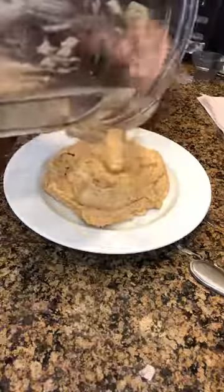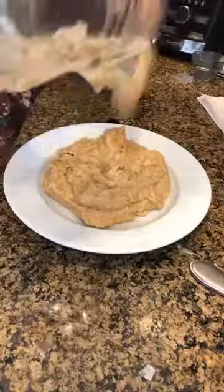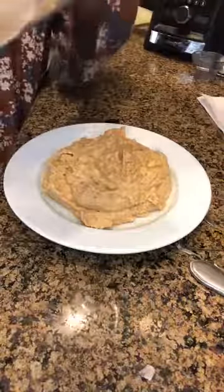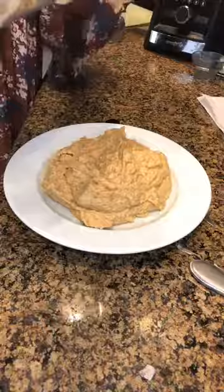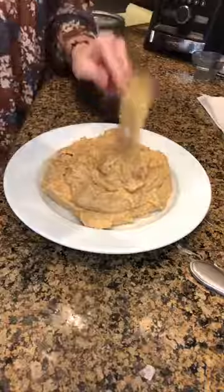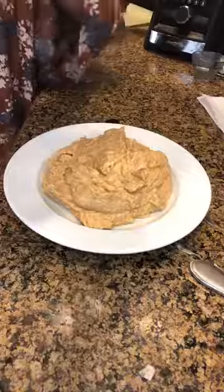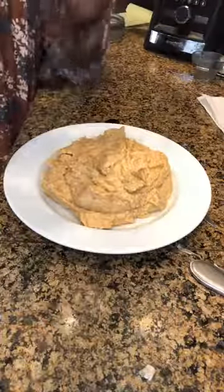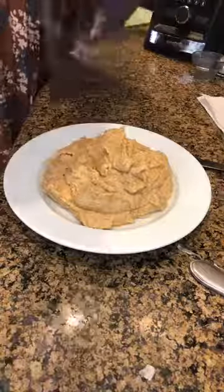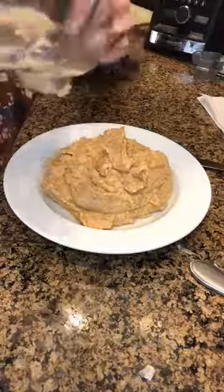So what I want you to see is, if you were dividing this into 4 servings, it's going to count from a macro perspective as half your carbs and all your fat. But if you're having it with some carrots, some celery, you know, if you're going to have it with chips, you really got to have some self-control, because chips are going to blow your macros through the roof very quickly. So I would have this with celery. And honestly, if you were to do about 1/4 cup of this, it's not going to count for a whole lot with celery.